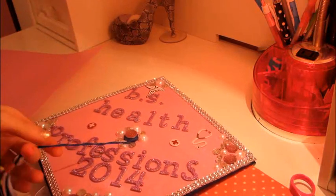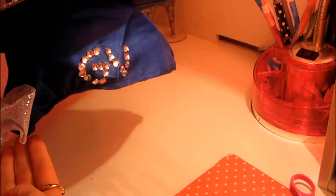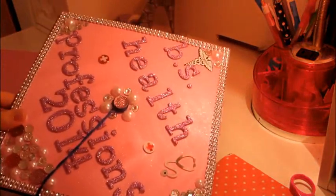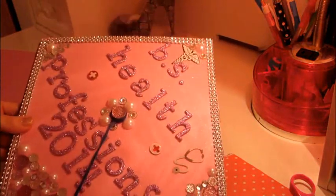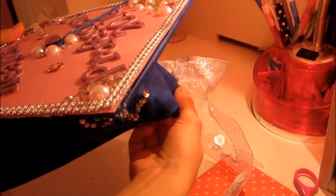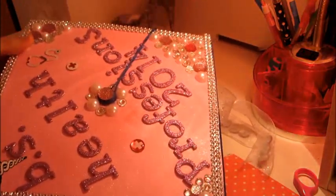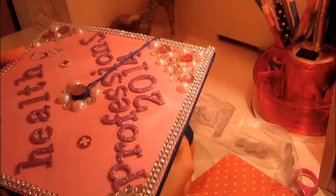However, the only thing I caution you is to remember that a graduation cap has a front and a back to it. And the back is going to be where it's gathering. So always be careful to figure out what your front and your back is before you go ahead and decorate your cap, because you do not want to start your saying here, and it's actually the back of the cap. So if you understand what I'm trying to say, it would be flipped and opposite, and you would not be very happy with your design.